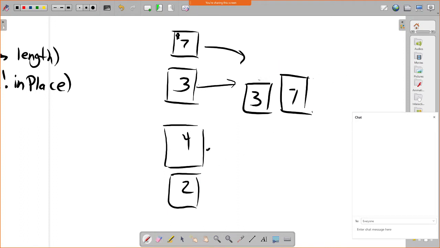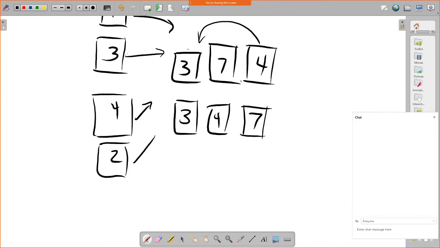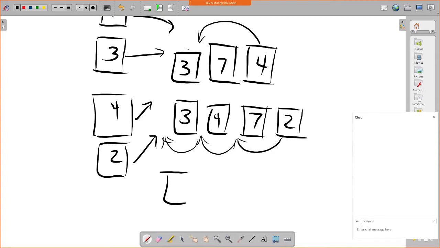And then if I fed you the next card, the 4, then you would say, oh, well, that's not in order anymore. I need to shuffle that over, right? And so you'd get 3, 4, and then 7. And then if I gave you the 2 to hold in your hand and you put it at the end here, then you would kind of shuffle it all the way through, right? You'd shuffle it down here and then down there and then to the left until your cards are in order again.